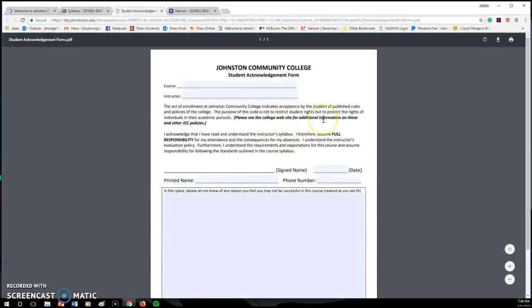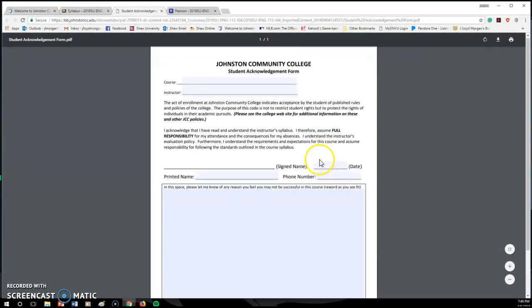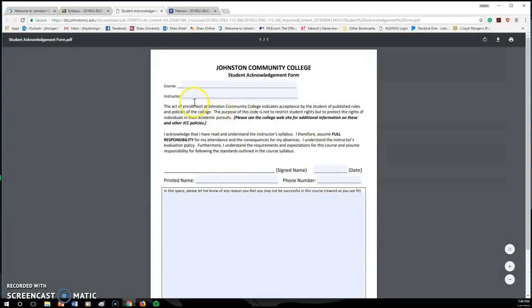This one's going to be probably one of the more tricky assignments off the top. There's a few different ways you can do this. You need to give this to me and upload it. Since this is an online class, it can be a little tricky. So the easiest way to do it would be to print this up, fill it out, and then submit it back to me. I'll show you how to do that.